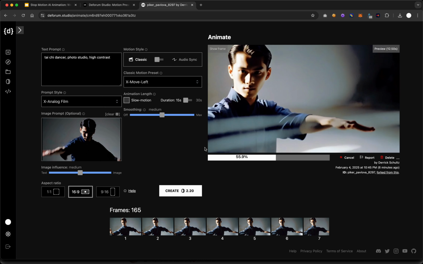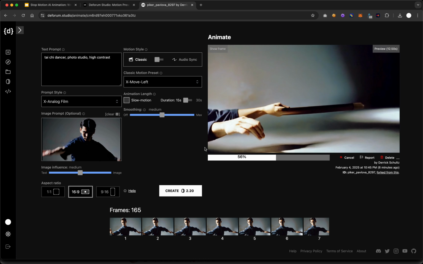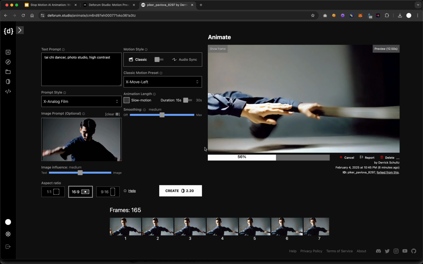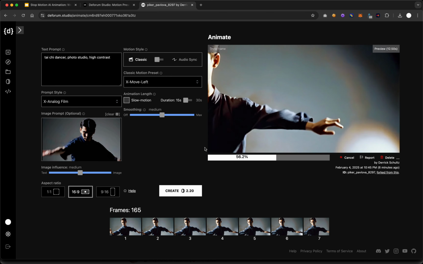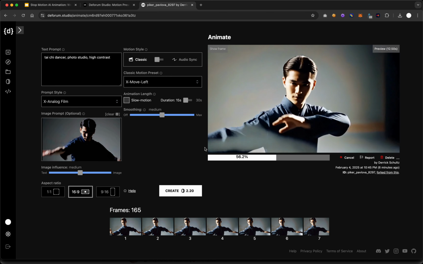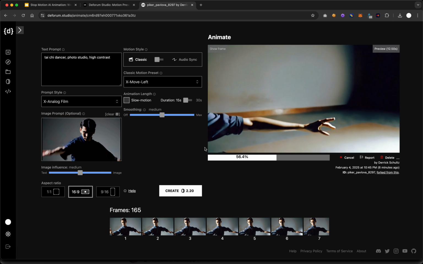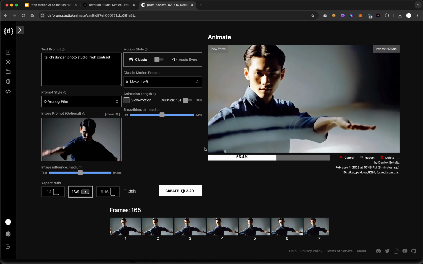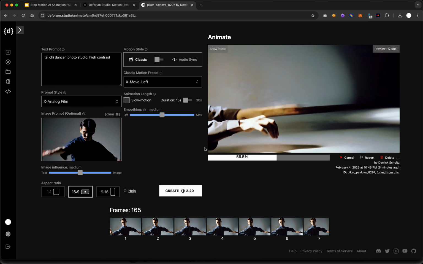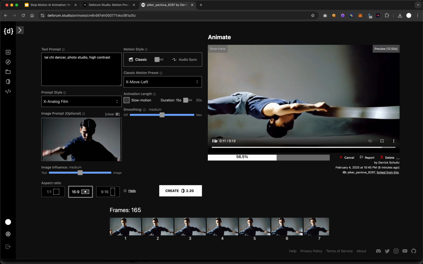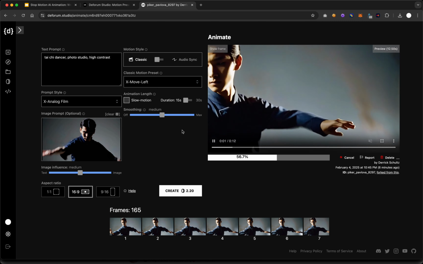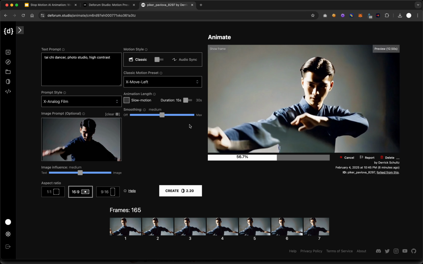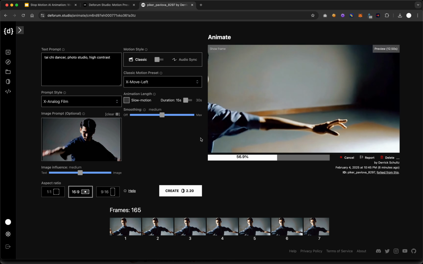Got some really long arms. This SD 1.5 was one of those models where everyone was like, oh, look at how it's got like 8 fingers on the hand. So it's definitely not perfect, but I kind of like this one. It's kind of interesting that they're dancing together, I guess, in some ways. All right, well, we'll wait until this one is finished to see if it does the motion smoothing at the very end. I assume it does because there's clearly no motion smoothing in this, but that's okay. We'll just see what happens.